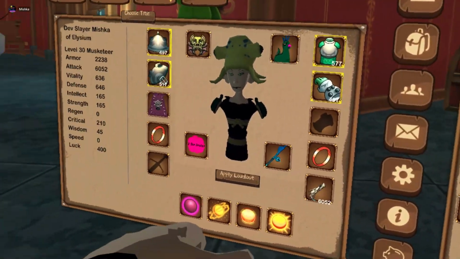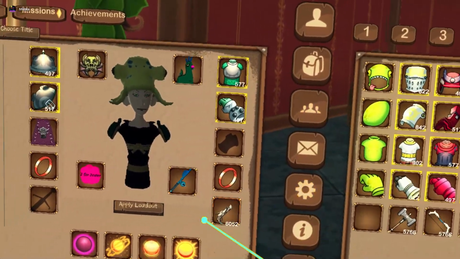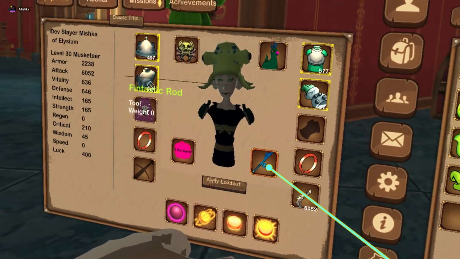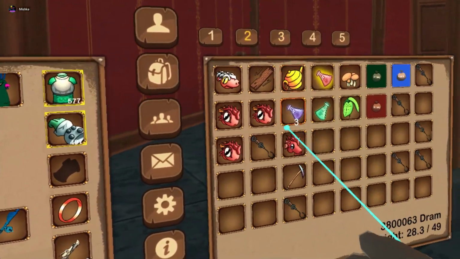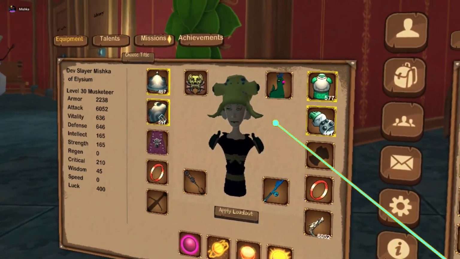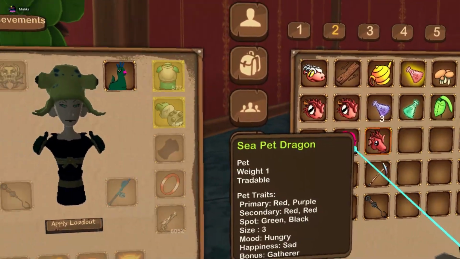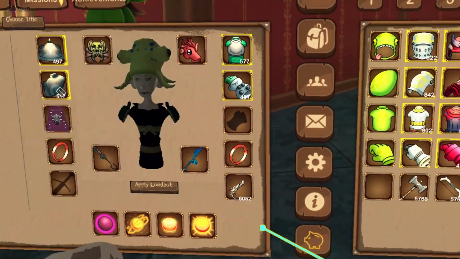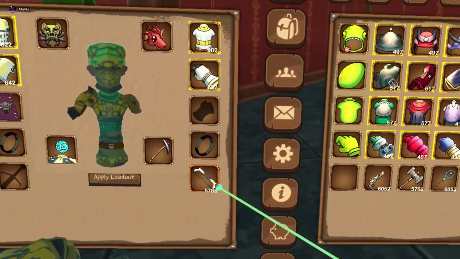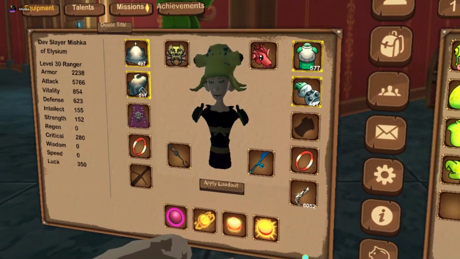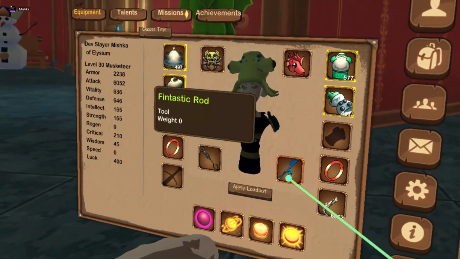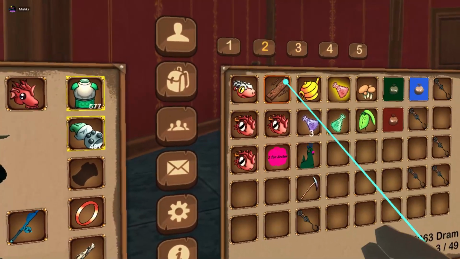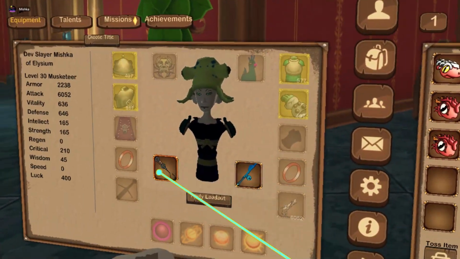How do you do it? Well, just like I showed you, you put on whatever armor and gear you want. So for instance, my musketeer is my fisherman, so I put the fisherman right there. Maybe I want a lure, and maybe instead of this hen, I like this dragon, right? You hit apply loadout. That'll apply it. You can go back to any other class now. You can switch things around, but when you go back to that class, look at that. I got the dragon, I got the fishing rod, and I got the fishing lure, just like I applied. So that's what they are. That's how you do them.